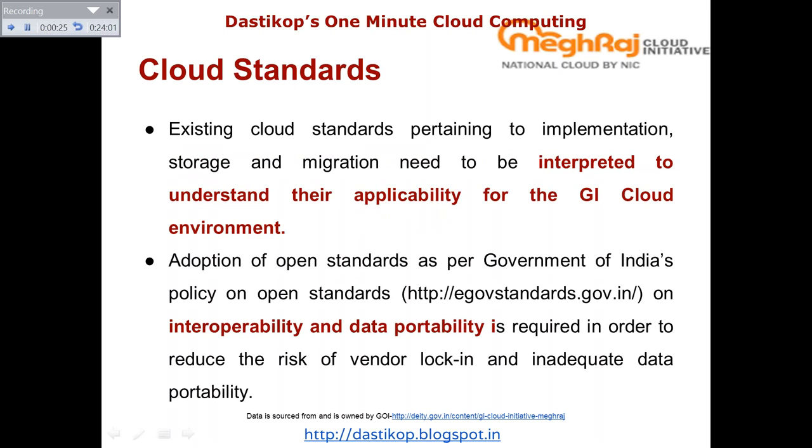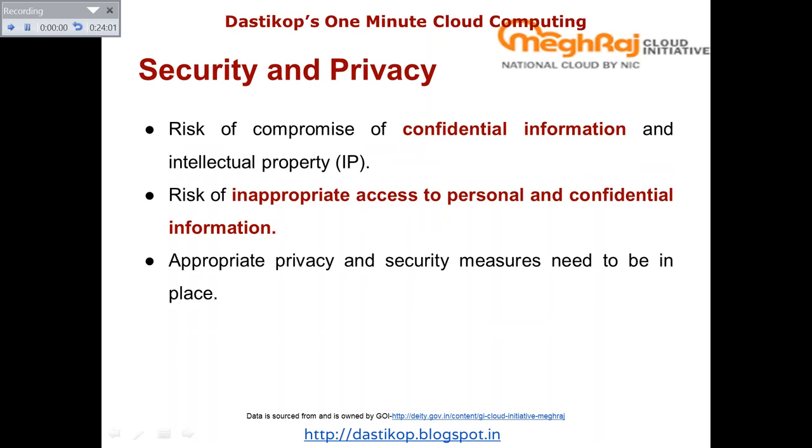Security and privacy. Now this is again a challenge, because there is a lot of confidential information. When you talk about government, the military information is also there, the tax information is also there. And how do you take care of this is a big challenge. And that is the second risk.